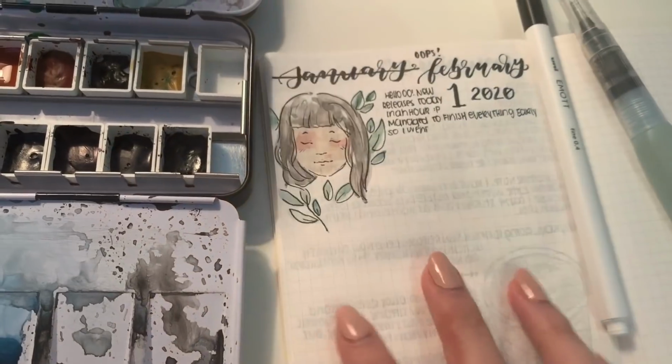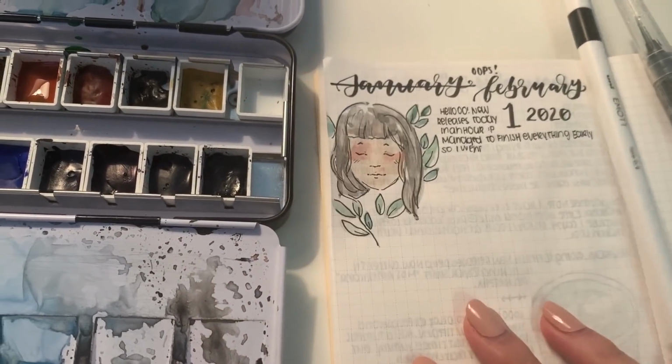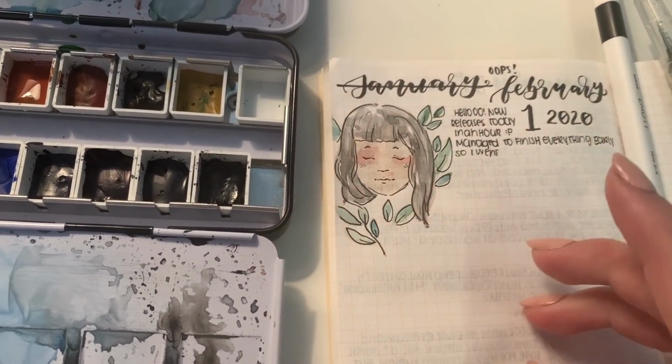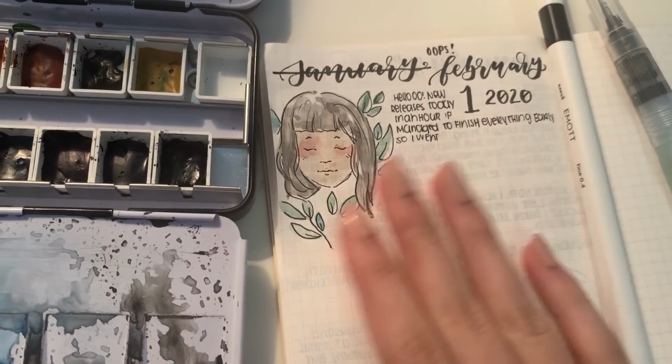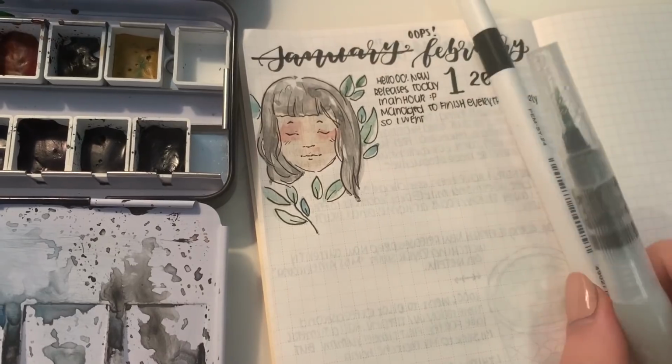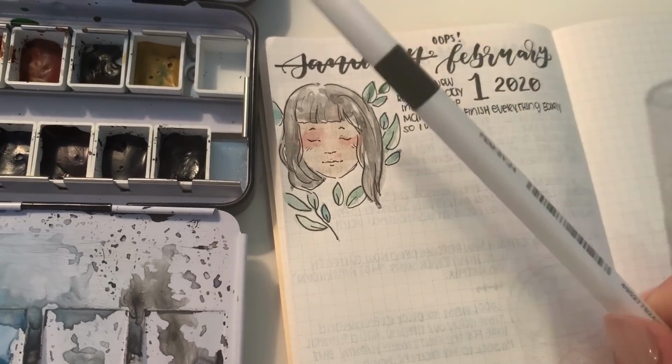Lately, around lunchtime, I have been daily journaling in my Hobonichi notebook. I usually just do a little watercolor doodle, and I just really roughly write down either the day's events or just how I'm feeling. Just something fun to do for like 15 minutes.